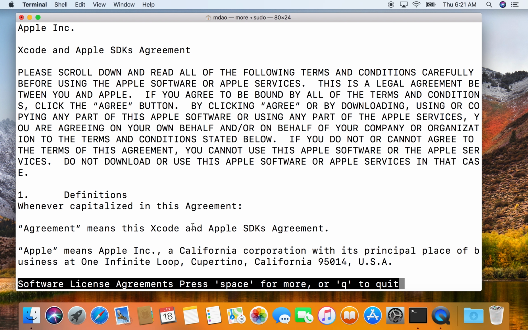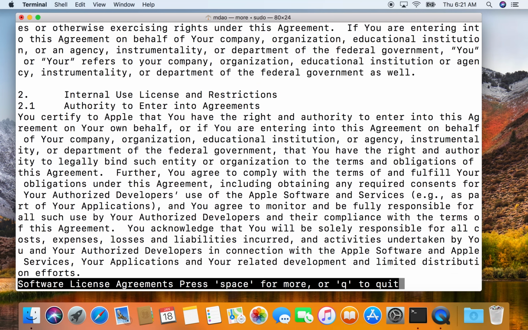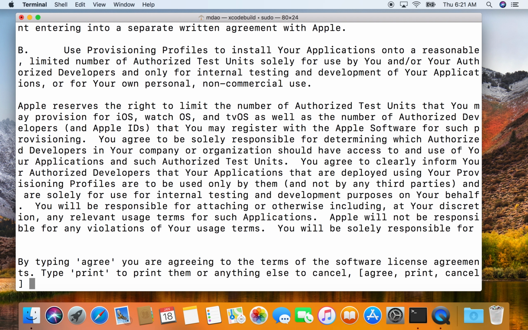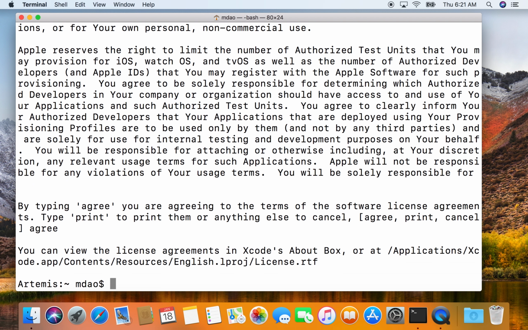And we see that we have legalese. I can hit space to scroll down if I want to read it, Q to quit. I'm just going to quit. I'm not going to read the entire thing. And it's going to say, hey, I want you to type agree if you agree. I did that. Cool. So I've agreed to the license agreement. Now I need to type in that whole ruby -e command again. And that's a lot of typing.